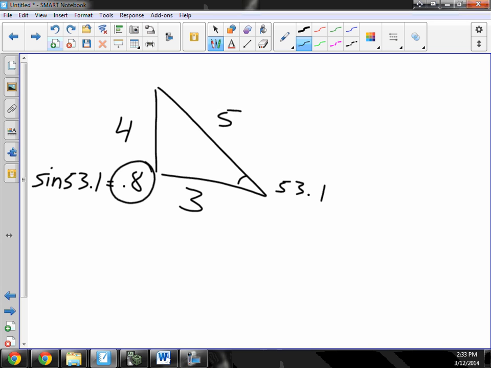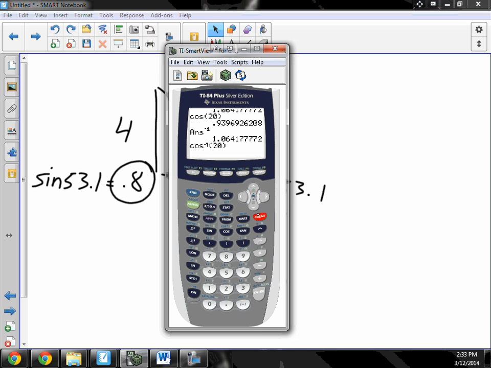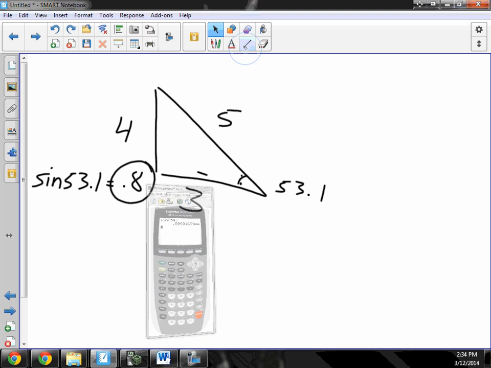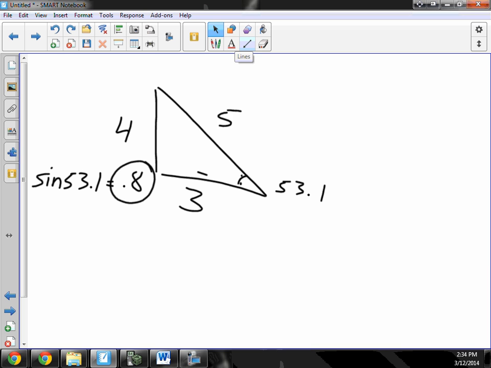Okay? So by making this angle bigger, it's going to slide like that. And then this side will lengthen. So we would expect the sine of 54 to be bigger or smaller than 0.8. A little bit bigger. What about the cosine? If that angle gets bigger and the hypotenuse doesn't change length, then this angle has to open up further.